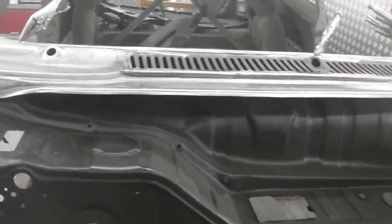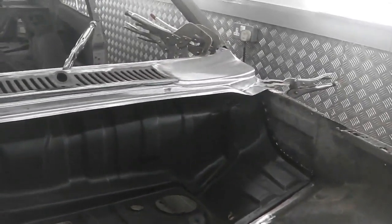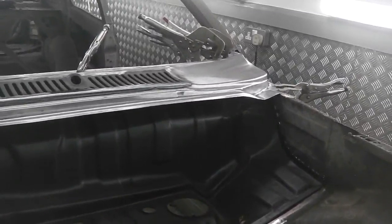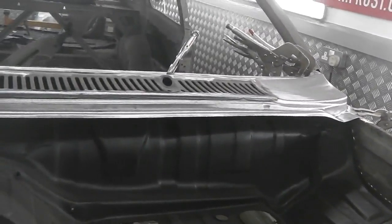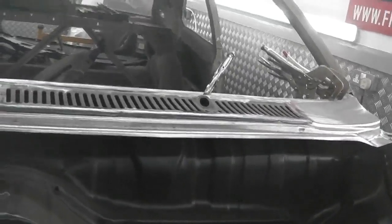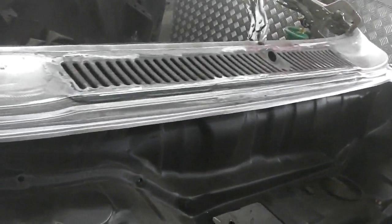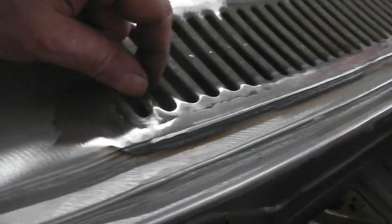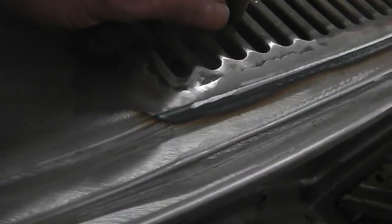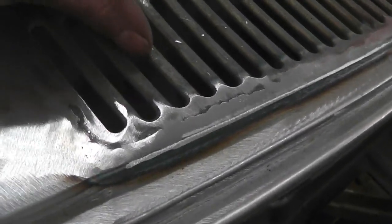I mean, I'd struggle to criticise anything on that panel at all. And I can see why they can't punch that out for the price. It's difficult. We need to get the punch made. Unfortunately, the punch is going to be different sizes. It needs to be a punch so that you get the lip and not just simply routed out, because you've got to curl down, otherwise you're going to have sharp edges on here.